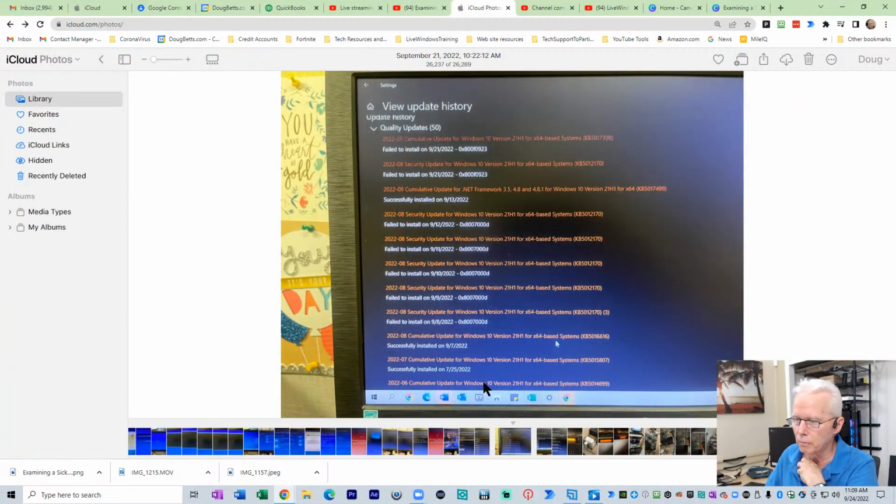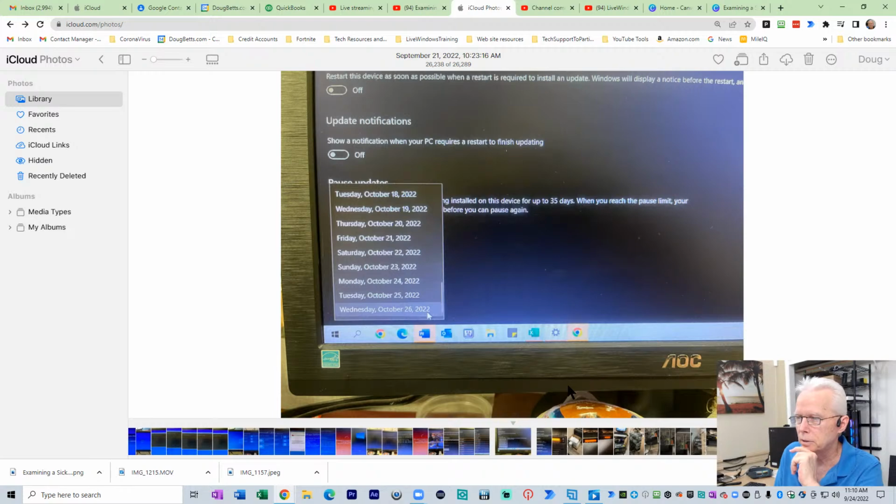I'm going to see what photo is next in my collection of photos. This is just another photo of that same shot of the failed updates, a little further zoomed out. These were the photos from September 21st that show the failed updates.